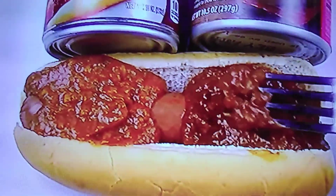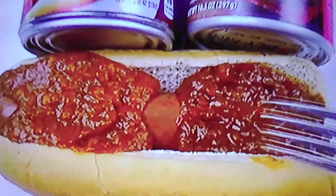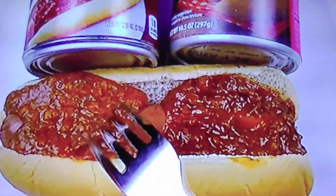Getting a little bit of the Walmart brand — definitely some chunks of meat. I can see that right there. Its sauce is actually thinner, because it goes right through the fork, leaving the chunks of meat behind. It's good too, but different. A little bit of a spicy kick as well, but I'm not tasting much bean in there. So maybe if you don't like bean, the Walmart might be the way to go. I think I'm getting a little bit of a tomato taste in there compared to the Castleberry's. Let's find out what this really tastes like on a hot dog.